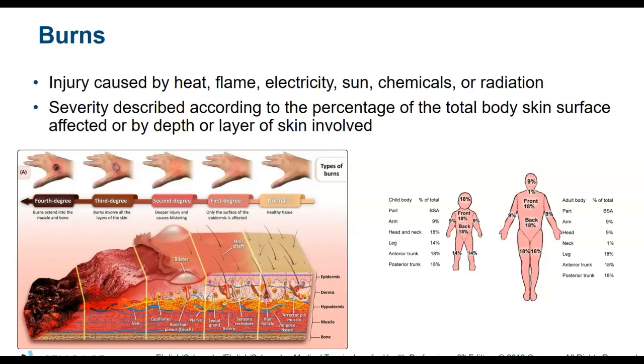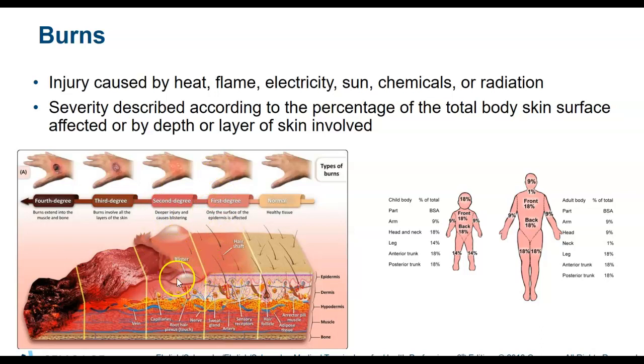So here's our normal tissue. Here is normal tissue. We see a first-degree burn. It's only going to be on the epidermis. It's going to be red. This is a minor sunburn, or you just touch it real quick to a pot. There's no blisters. There's nothing. That's a first degree. The second degree is deeper.